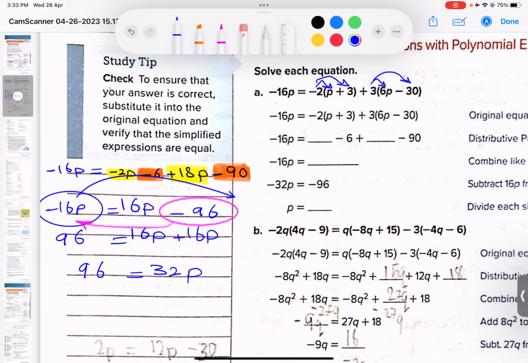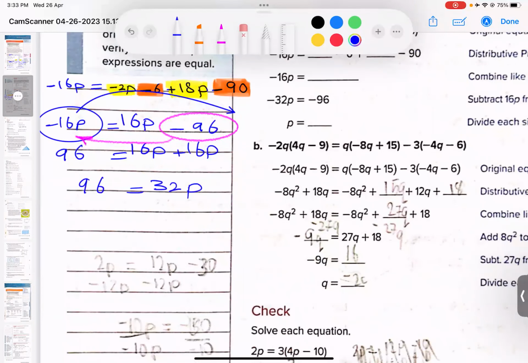Right now, I want to get the value. I want to isolate p by itself. So I already isolated that on the right-hand side, but I need to get rid of the coefficient. So here, if we take a look, you will find that we have 32p equal to 96. I know that if we multiply 32 by a number, we get 96. I want to use the reverse operation instead, so let me divide both sides by 32 to be able to get p.